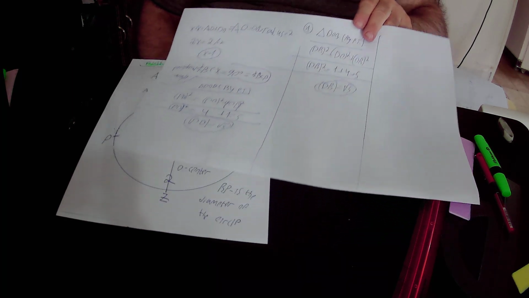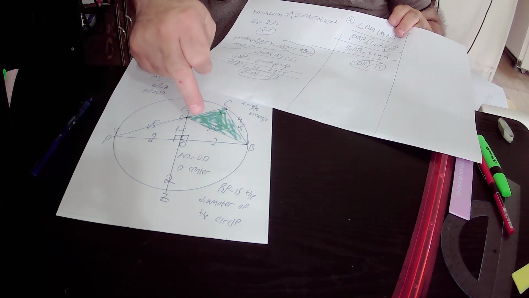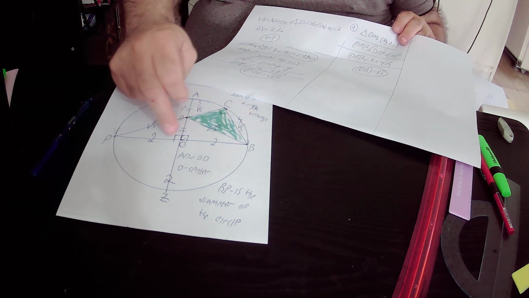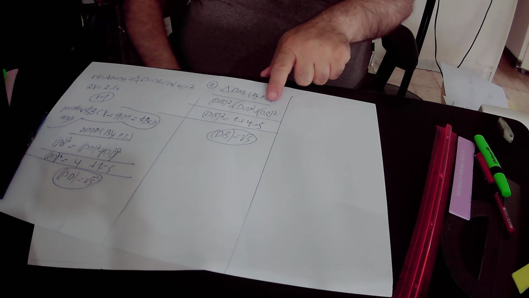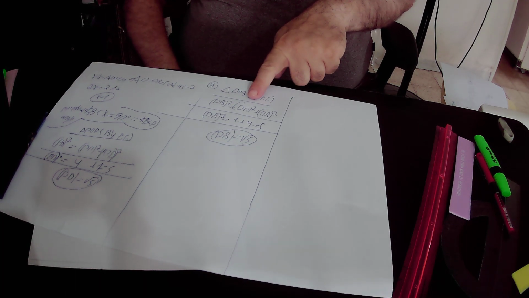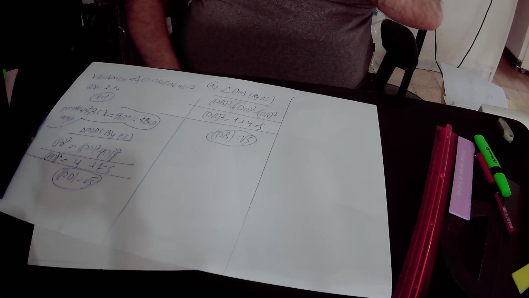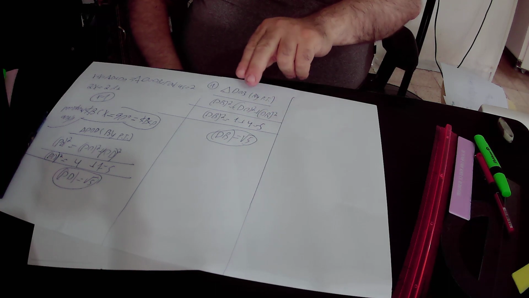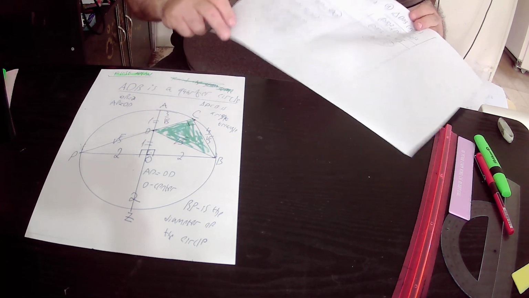Here PD equals square root of 5 units. Then we focus on the right triangle, triangle DOB. According to the Pythagoras theorem, DB square equals OD square plus OB square. DO equals 1, so DO square is 1 square, that is 1, plus OB square. OB equals 2, so OB square is 2 square, that is 4. And DB square equals 1 plus 4, that is 5. We took the square root of this equation and found that DB, the hypotenuse DB, also equals the square root of 5 units. Okay?